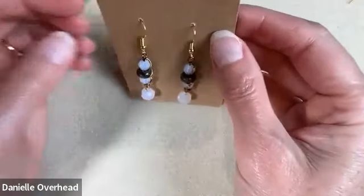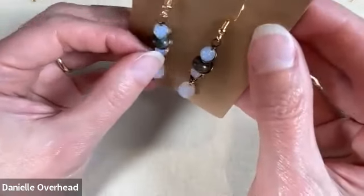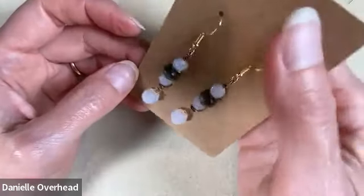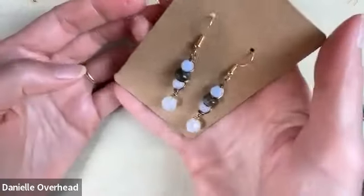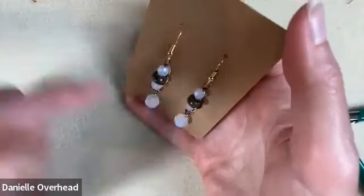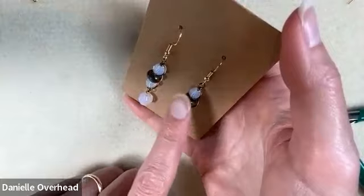Love these. So this is my favorite pair, obviously. I think it's just because I really like making those spirals. Those are really soothing and kind of fun to do. If you're ever feeling stressed out, just make a bunch of spiral gemstones. They're really fun. And then with that opalite, I'm loving the ocean jasper because it kind of just pulls out all the little white that you have in between the brown and the turquoise.